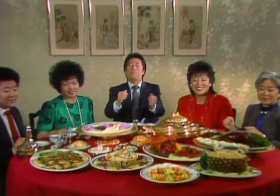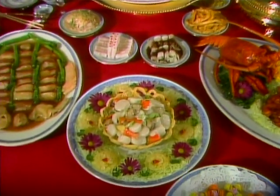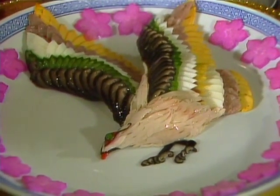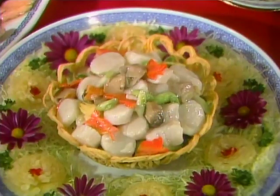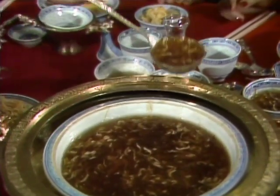Look at all this food we have here. A banquet is no ordinary meal. Normally, each course is served separately, but we laid it all out for you to see. Isn't it beautiful? This is our appetizer. Look at this. It is frying out of the plate. It is too pretty to eat. And of course, the Imperial Peking duck. And you remember the nesting scallops, pineapple fried rice, and no banquet is complete without shark's fin soup.